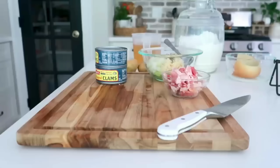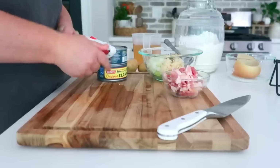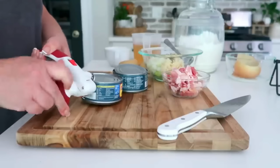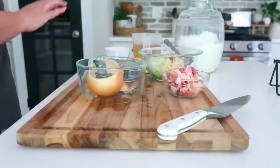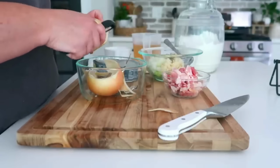So you're going to need 2 small cans of chopped clams, and you're going to keep the clam juice that's inside of the can. So don't dump those out, just open those up and have those ready to go. You'll have the chicken stock, the half and half, as well as the juice from your clams. You're also going to have an 8-ounce thing of clam juice. So you'll see that here in just a little bit.